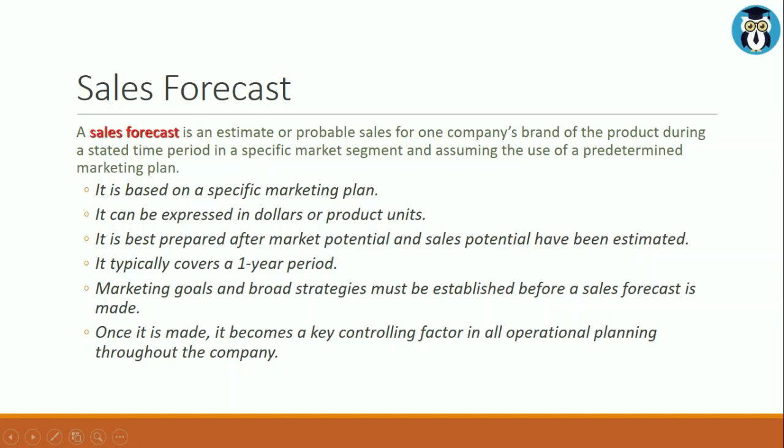So let's talk about sales forecast now. Sales forecast is an estimate of probable sales of one company's brand or product or whatever that might be. Now there are certain guidelines to it. However, they are not very set in stone. You can choose to break them given the conditions that you're operating in and what product you are trying to sell, for example, let's say the covering of a 1 year period.